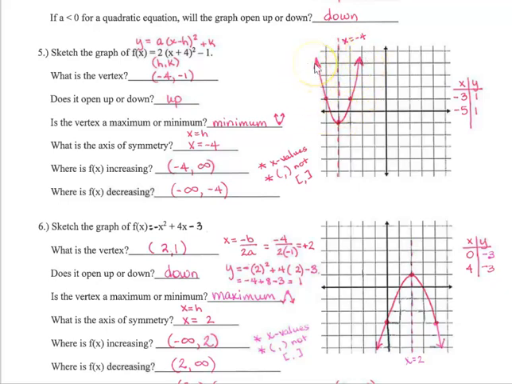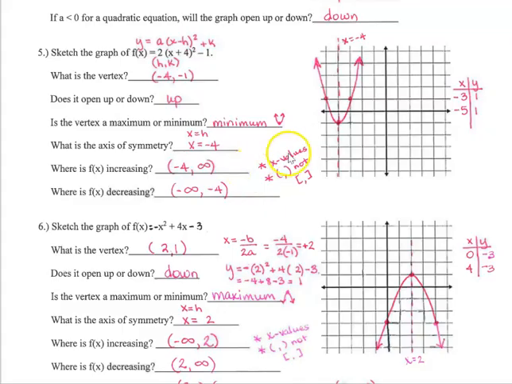All right, so then it asks me for my axis of symmetry, and the axis of symmetry is, if I could fold this parabola on that dotted line right there, it would fold on top of itself. It's symmetric on each side. And you'll notice that every vertical line on the face of the earth has the equation of x equals something. And we can see that x is equal to negative 4 because that's the x value of our vertex. So another way that you could express that is that it's just going to be x equals h, the x value of our vertex.